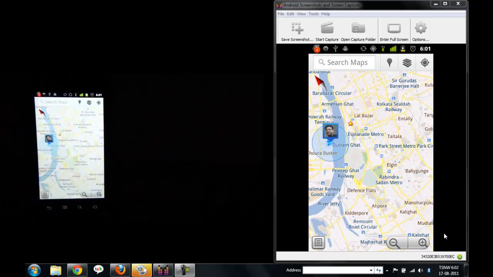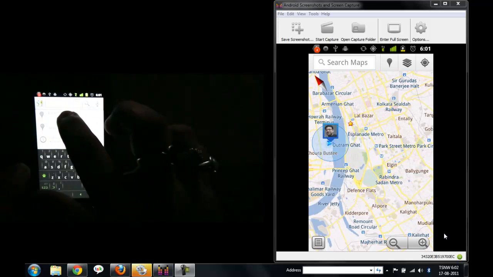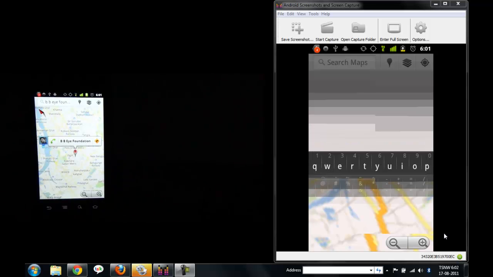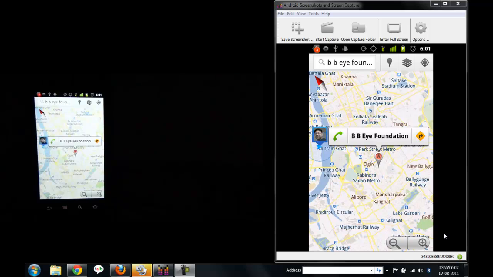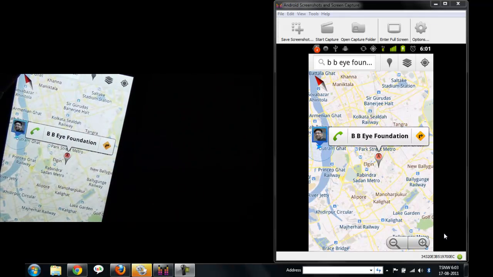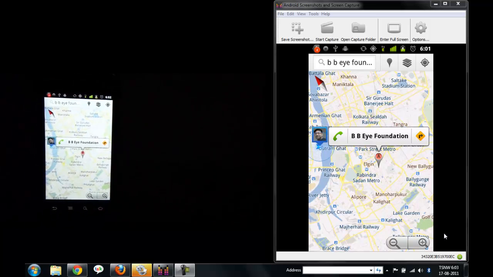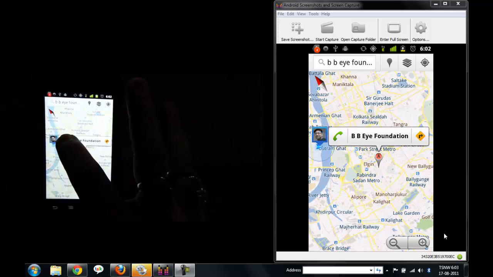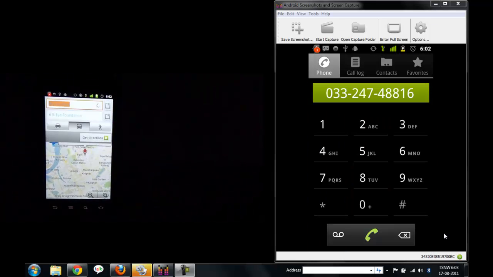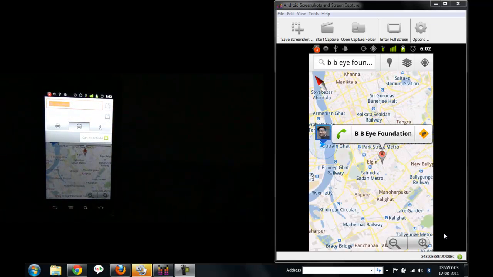There's not much information on that. So first we'll check out the bubble notification. That's easy to do. Let me select this. Now if you look at the icons, you have a call icon on the left and a direction icon on the right. This makes it a lot easier: you just push the green button and you can call away, and if I push the directions button, it opens directly if I want to go there.